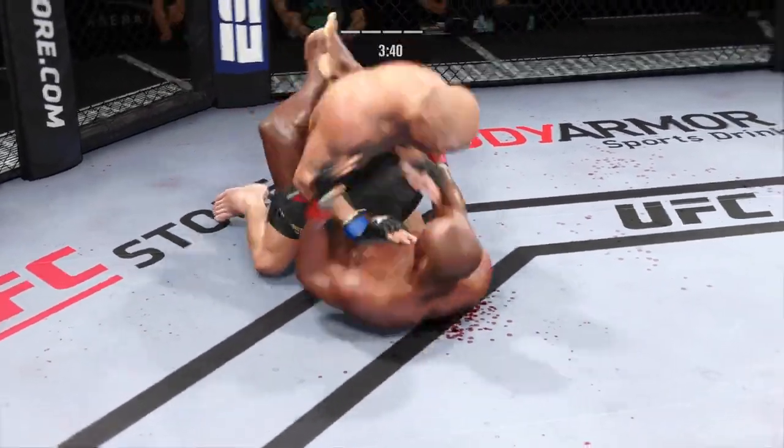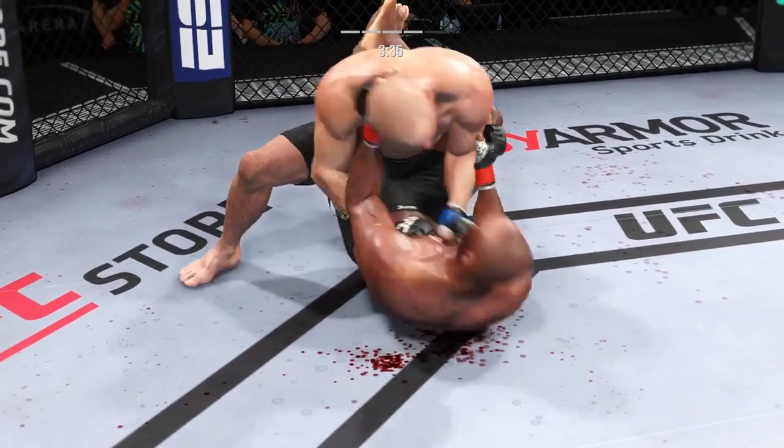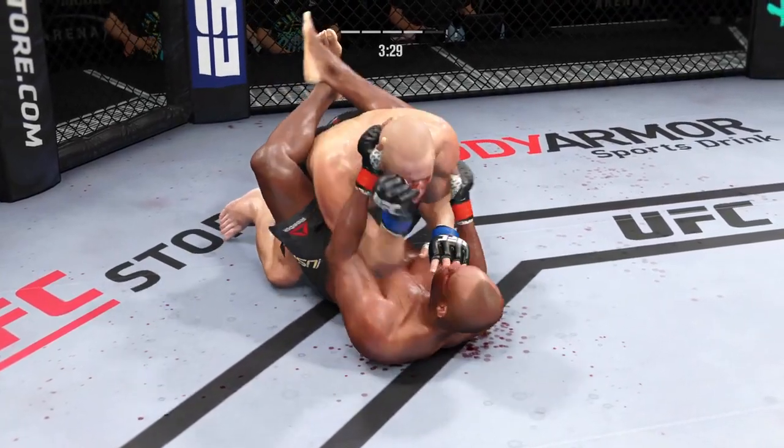All right, working inside the now open guard of his opponent. Throwing up a triangle. The guy on his back is very good at submissions, and if he's not careful here, he's going to get stuck, and he will have to submit.